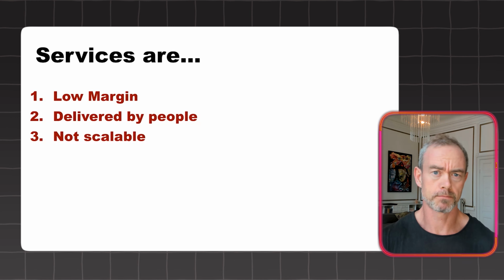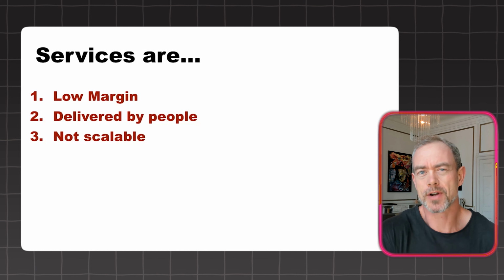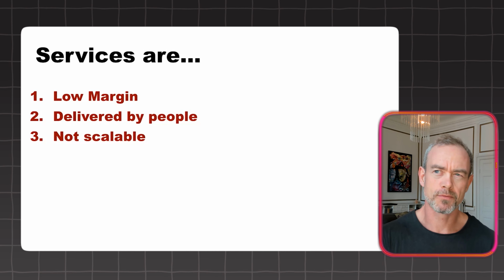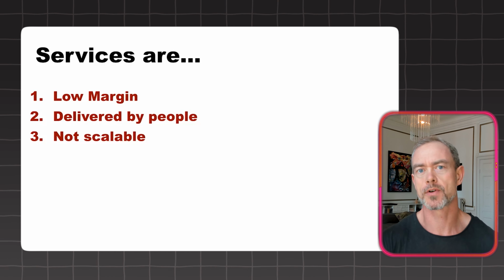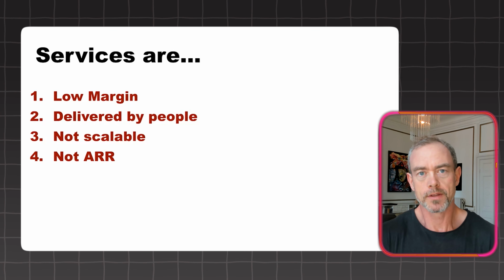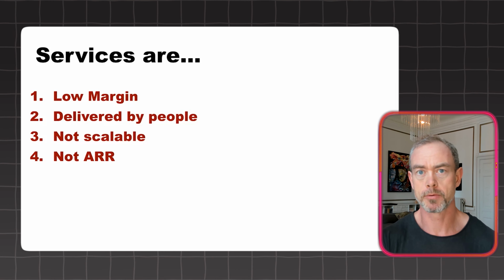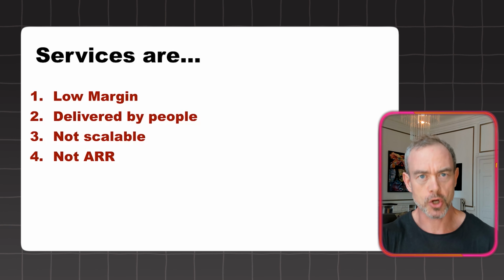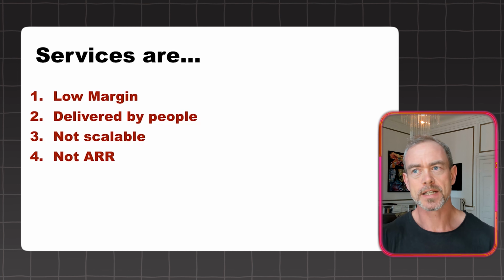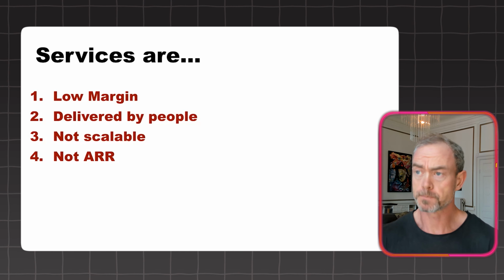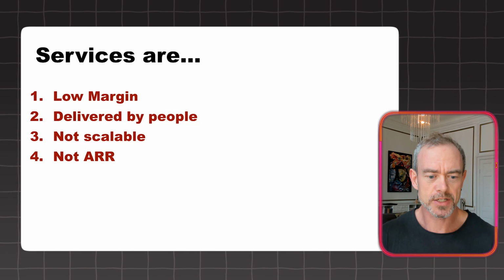So if you want to build a unicorn or $1 billion enterprise, services are hard to, maybe they are something that we need to do right now, but for the vision or the future we have, it's hard for most people to see service as a very integrated part of that. And then further, there's an enterprise value perspective where if a lot of our revenue is built off of low margin delivered by people, not scalable services, that's not recurring, it's ad hoc, it's time and material, it's all these things, it's not ARR, then it's not really going to add to the value of the business. It might even, to some extent, detract from it. So that's also an issue.